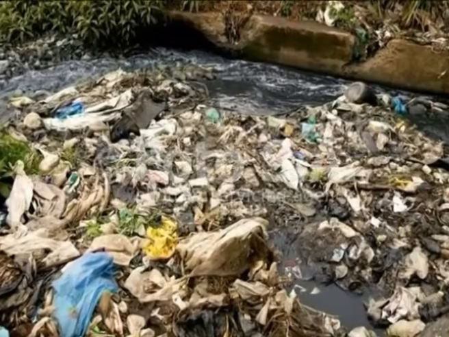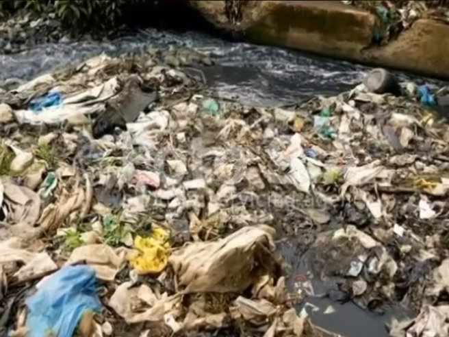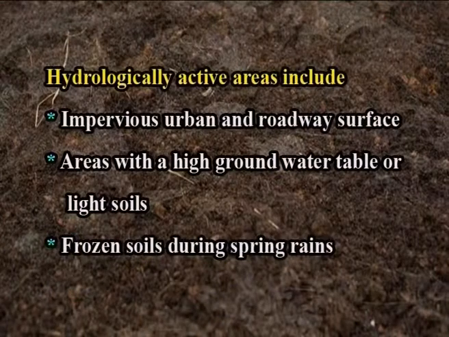An increasing feature of non-point pollution is that, with few exceptions, the bulk of pollution is carried by surface runoff. Hydrologically active areas are also sources of non-point pollution and should be subjected to control and management. Hydrologically active areas include impervious urban and roadway surfaces, areas with a high groundwater table or light soils, and frozen soils during spring rains. So, it has been found that even during large storms, only a small part of a watershed contributes surface runoff and can be counted as a source of non-point pollution.